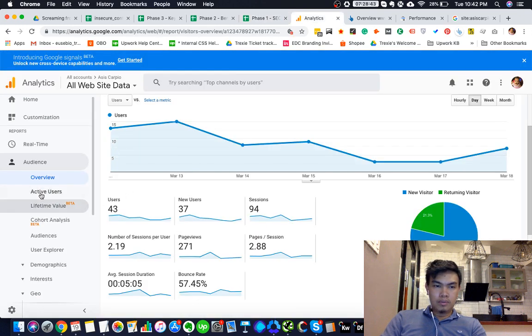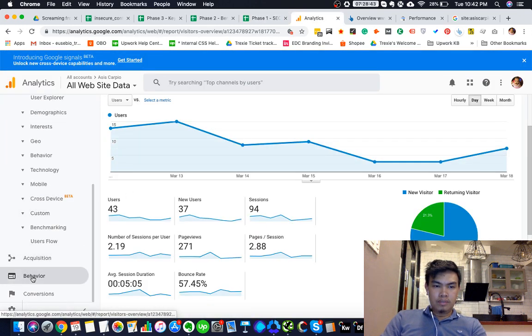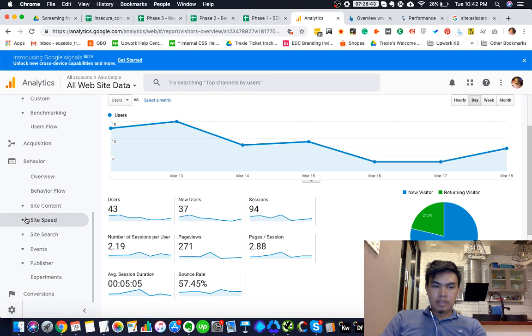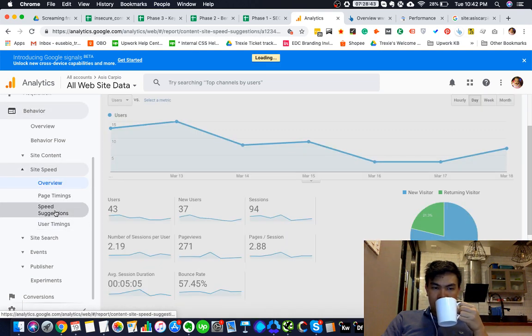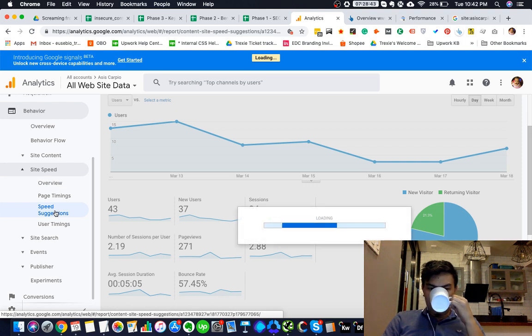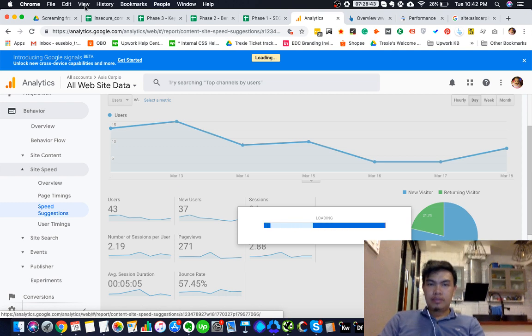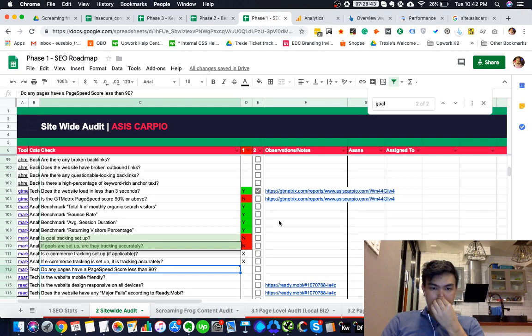Okay, let's go to behavior. Look out for site speed, and then overview. Page speed suggestion. So it's coming off now.